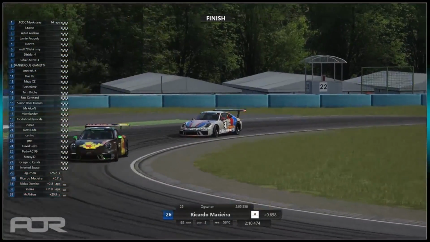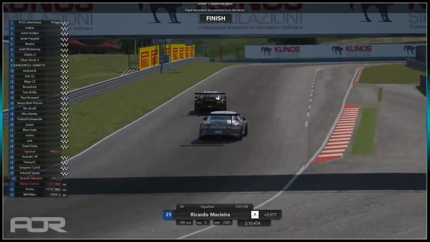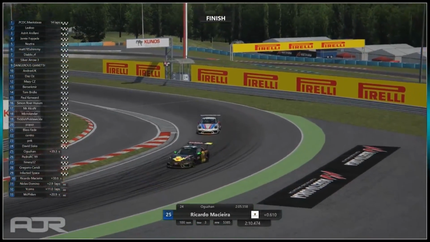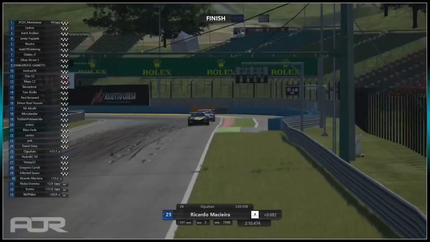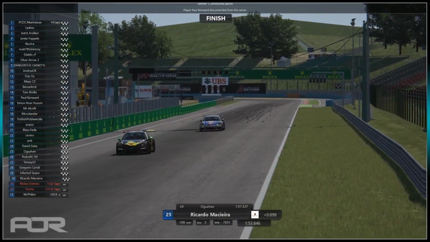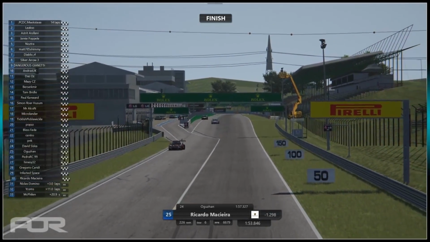Yeah. Oh dear. But it seems like Oguzan is now going to finish ahead of Riccardo Machero this time, where it was vice versa in the first race. So that's good as well. And with that said, round number 3 of the Assetto Corsa League here on AOR is done for us.